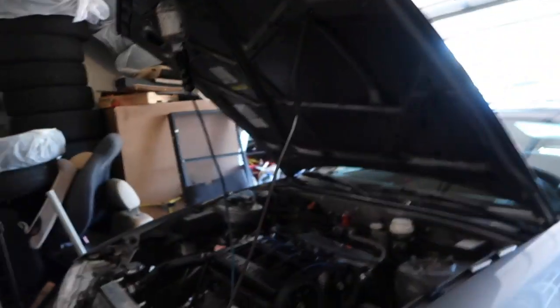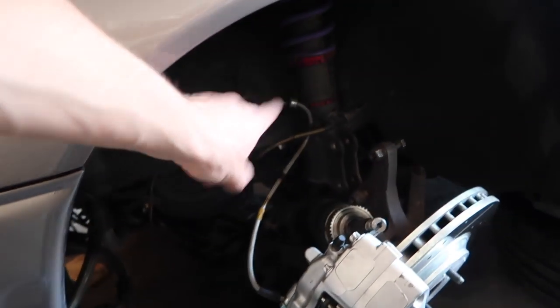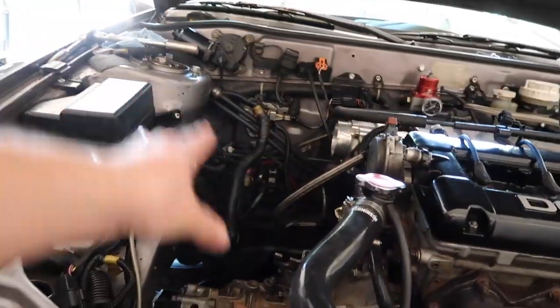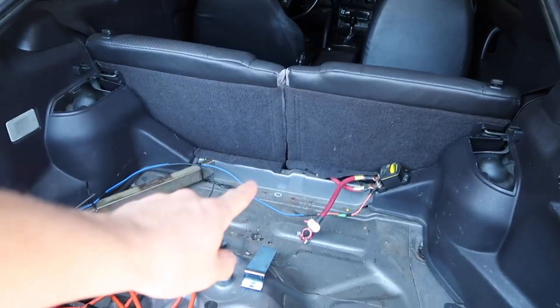And we're back. It's a beautiful day. Finally have light in the garage, which is awesome because I've been working pretty much in the dark this whole time. So let's see, where do we have left? We last left off, we had just put the axles in, but I still need to put the bolts in that hold up the half shaft on this side. We've got the T-case to go up, and I still don't have my taillight in or the battery in the trunk. Everything's just sitting, so I'm going to have to mount the battery back there.